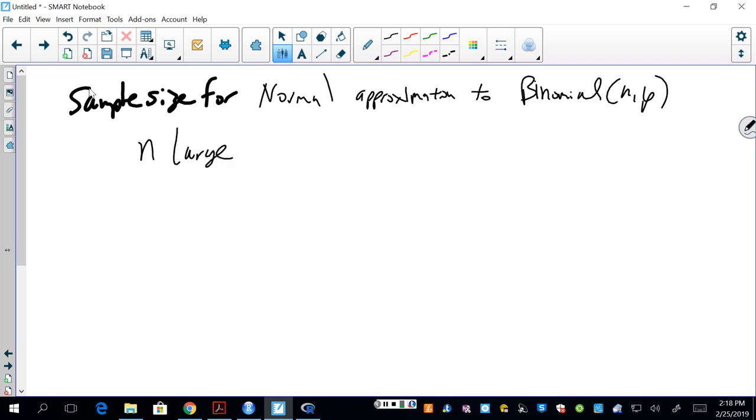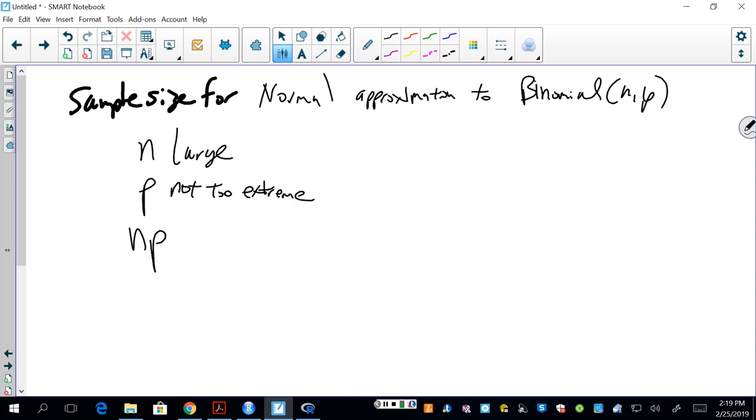but p plays a role in this too, right? If p is 1/2, half the times you're small, half the times big, and it's not clustered at one edge. But if p is 0.995, you almost get all successes. You're stuck at n minus 1, n minus 2 out there. That's not going to look normal if it's really clustered at one side. Same thing, if p is 0.001, you're going to have 0, 1, 2, 3. Everything's down there, and it's not going to spread out at all. So p not too extreme.